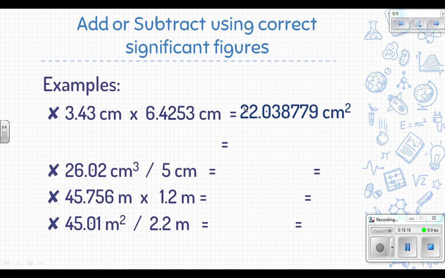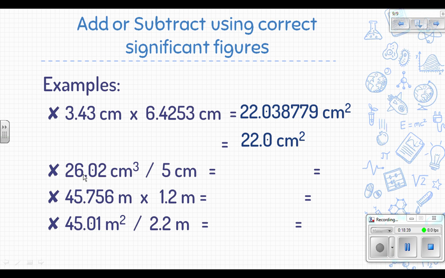So when we look at our answer, we keep the 2, we keep the 2, we keep the 0. So we have to look at the 3 right after what we want to keep, and then we've got to round. So this is a 3, so it's going to round down, or it's not going to change, which will make our answer 22.0. Okay.